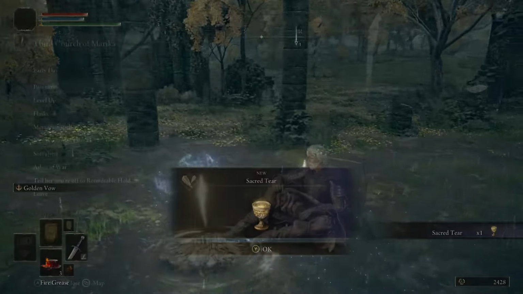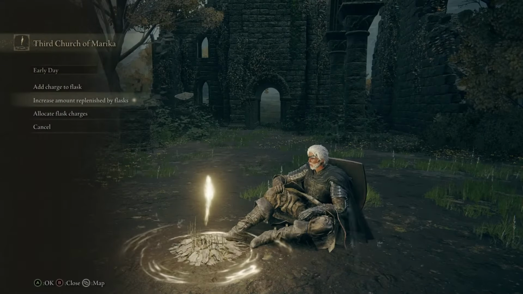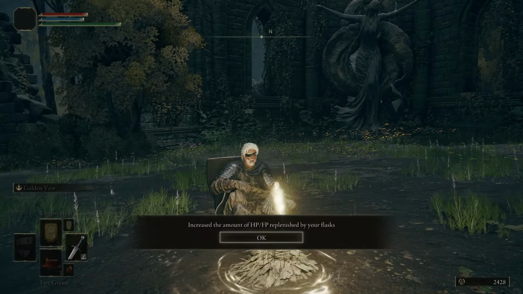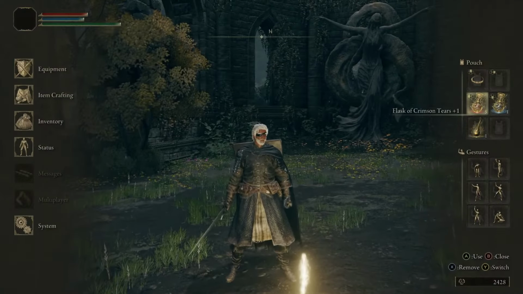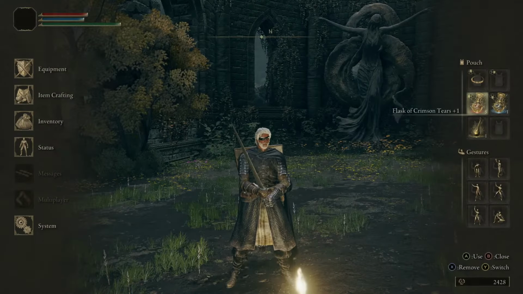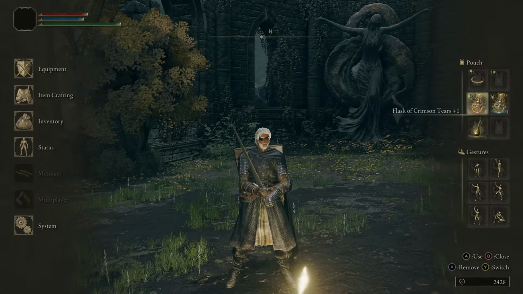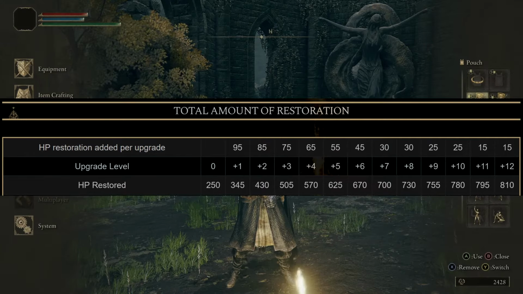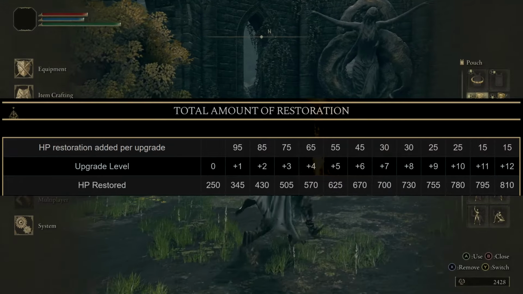So again, once you have a sacred tier, you can head to any Site of Grace, go to the Flasks menu, and now select Increase Amount Replenished by Flasks, and you can use the sacred tiers to level up your flasks. If you look at them, you can see how many tiers you've used total by seeing the number next to the flasks. Since we used 1 sacred tier, our flasks are now at +1. Unlike golden seeds, it only requires 1 sacred tier per level, and there's a total of 12 sacred tiers that you can get throughout the game.